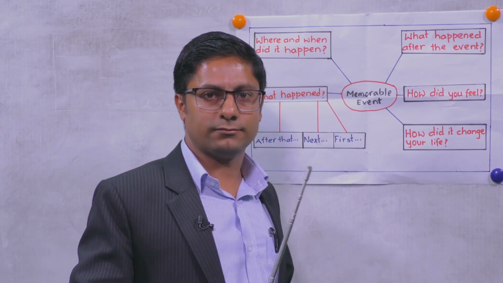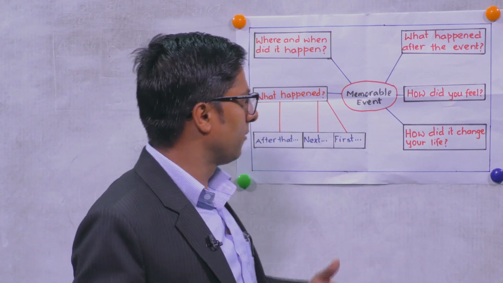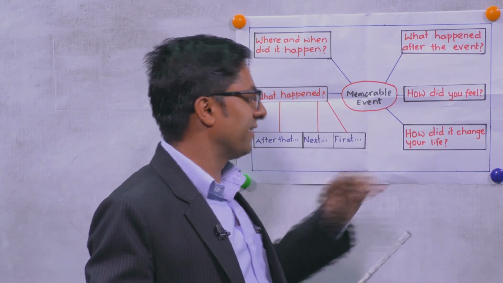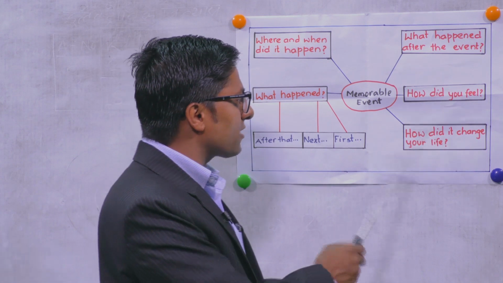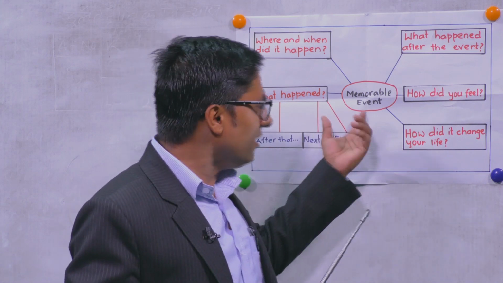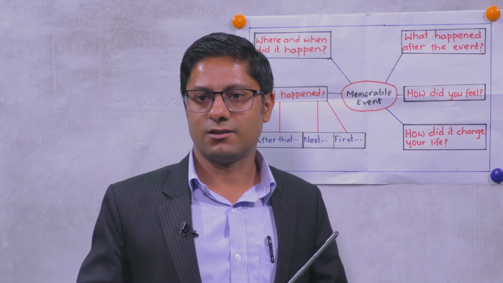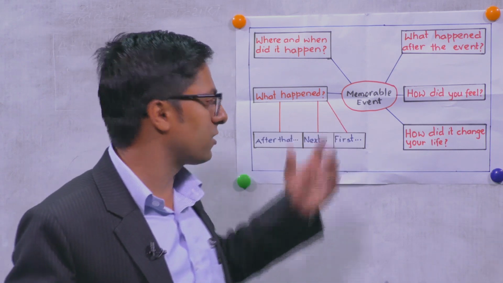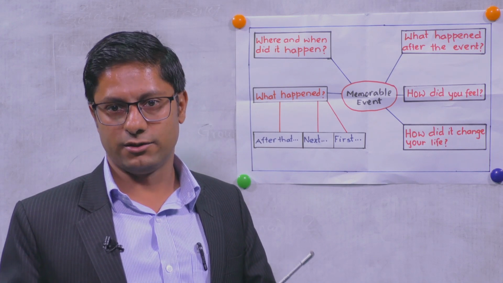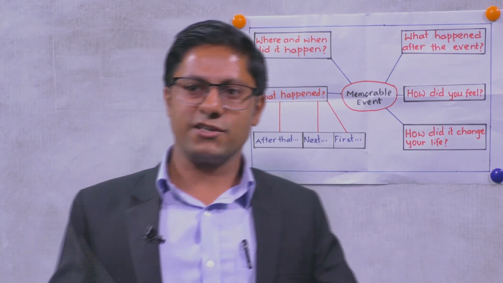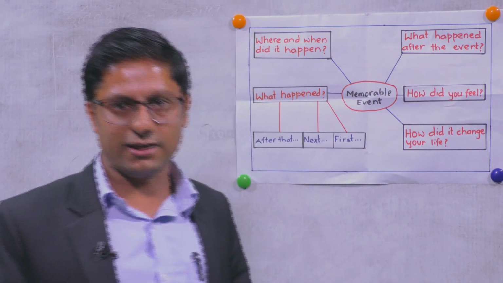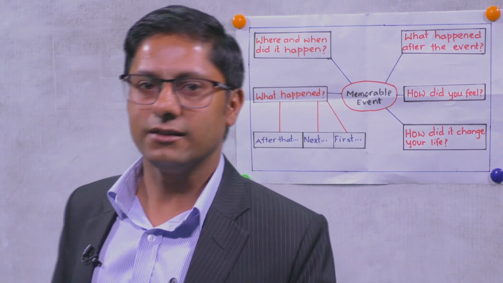Recall the moment. Some events can be very happy. Some events can be very sad. So recall whatever it is. Now look at the next question. How did it change your life? So think of the changes that are brought in your life due to those events or due to the memorable event that you are recalling now. Did you learn something or did you change your habit due to that event? What happened? Think, recall, and write now.